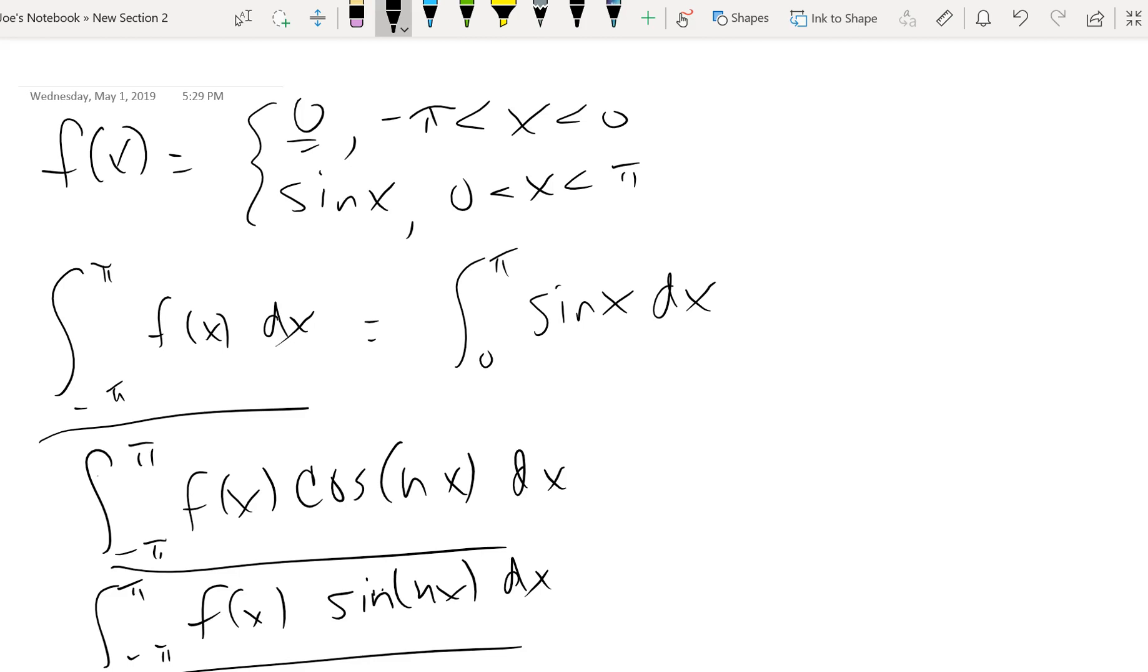However, in this case, one of our pieces is 0, so we know the integral of that piece is going to be 0 no matter what. So really, I only need to take care of a piece from 0 to π for the integrals. So let's bump over to GeoGebra and see what we get.